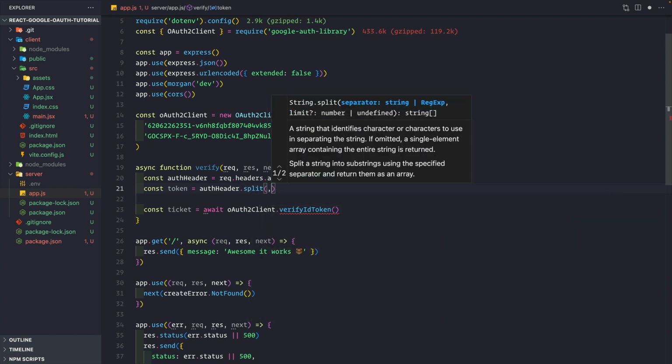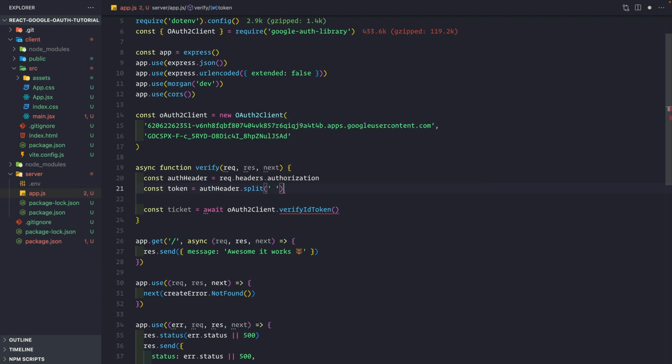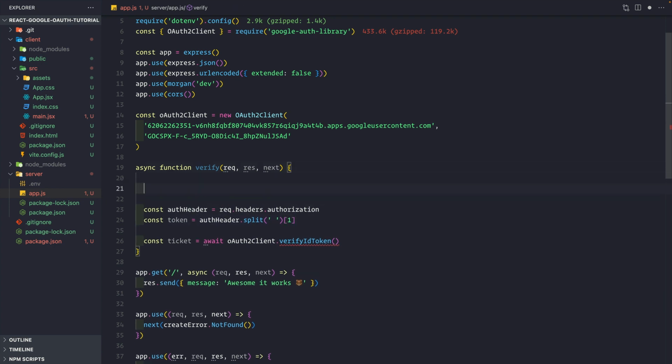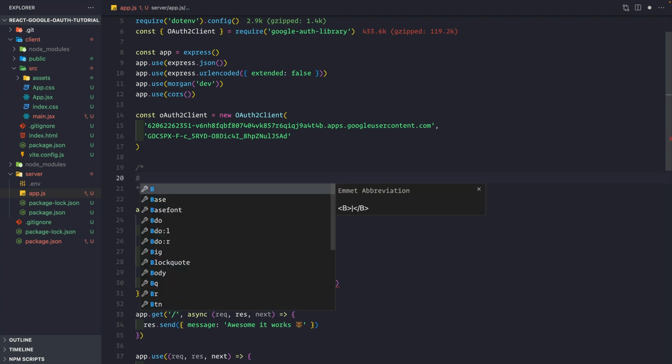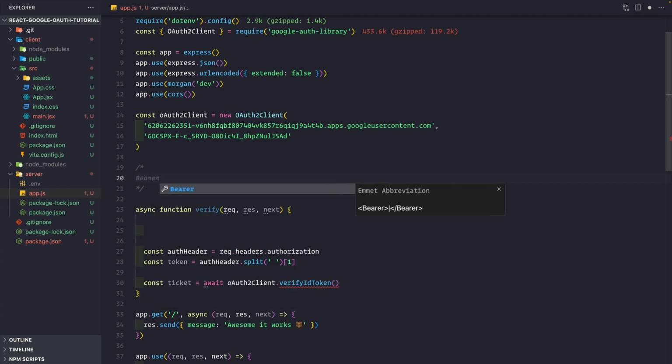and it would all make sense in a moment. We are splitting it with a space, and then we simply need to grab the second item, because the token that would be passed from our client application would look something like this. Let me write it here. That is, the auth header would be containing a bearer token. So bearer, space, some kind of a token.